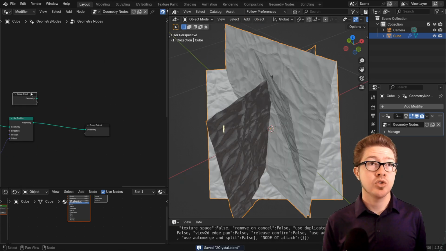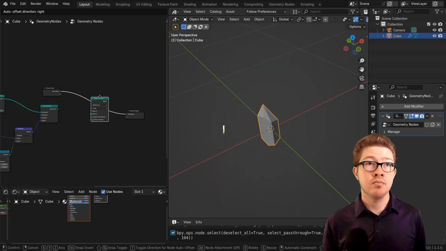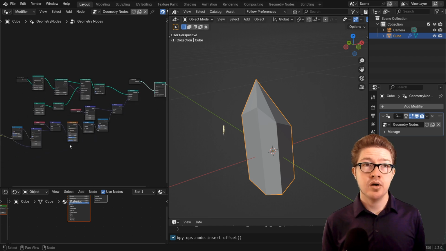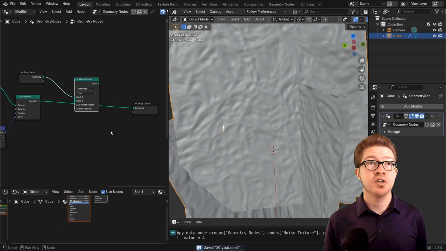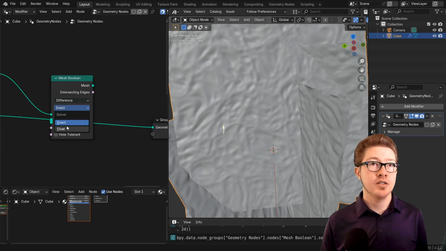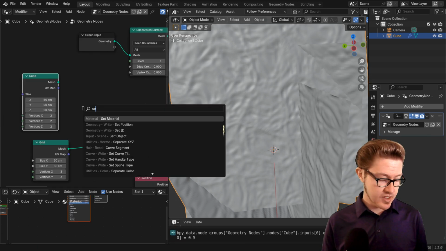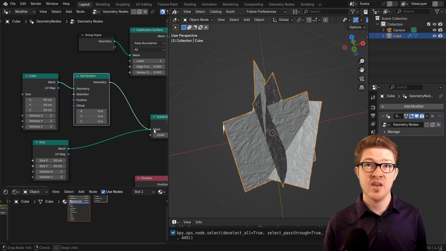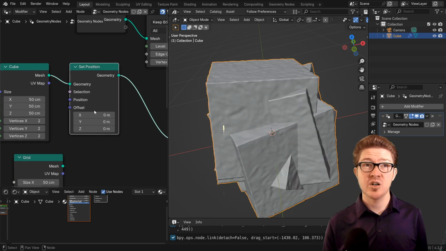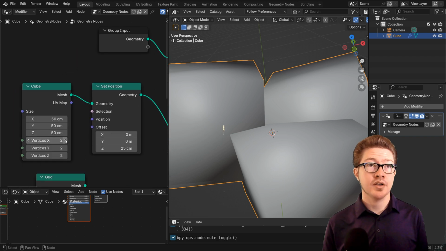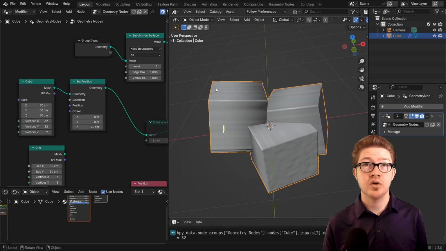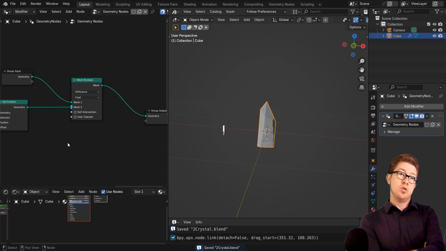Take our actual geometry again, do a Boolean mesh. Actually, those planes are way too big, aren't they? Set shade smooth. Let's see what happens when we plug all of this into the Boolean. I think what I need to do is add a cube instead. Set position, plug this into there. And the cubes are going to be centered, but 0.25. Mute this. I guess I'll mute both of them, and let me set X and Y. Yeah, that way we don't have a bunch of resolution back here. Plug that into the Boolean.